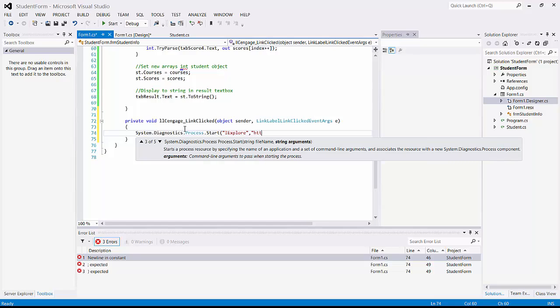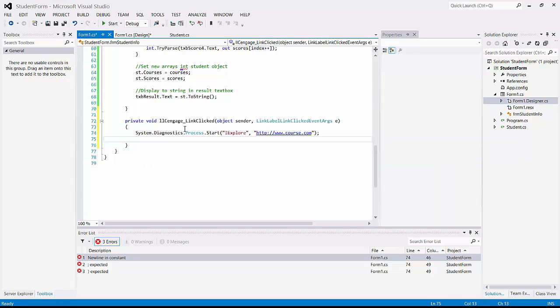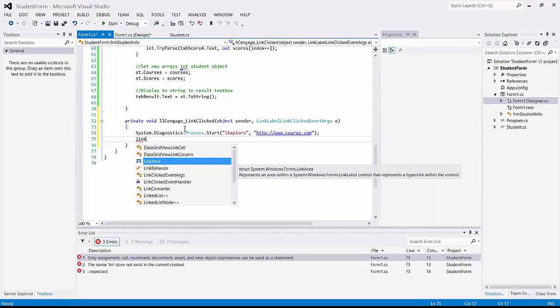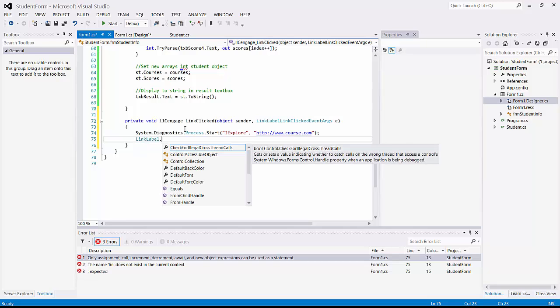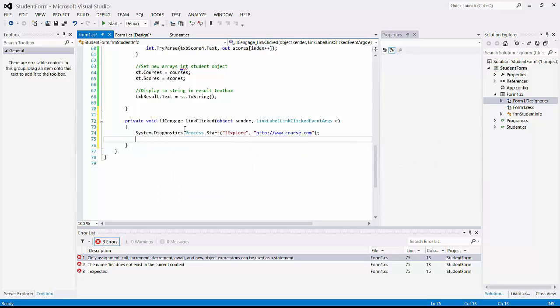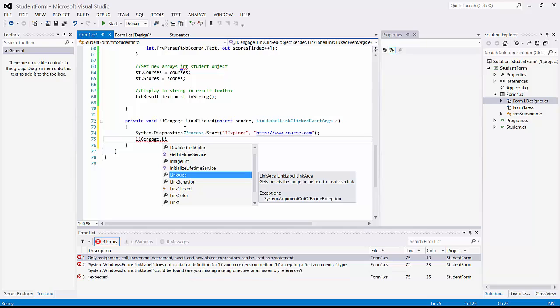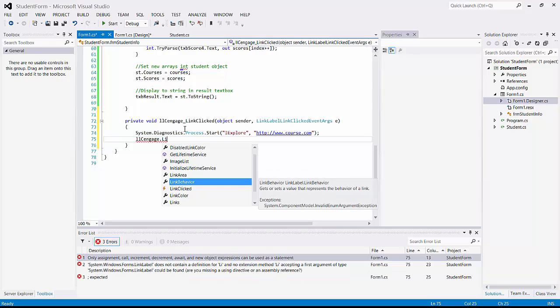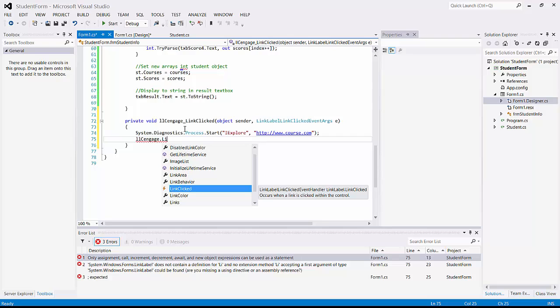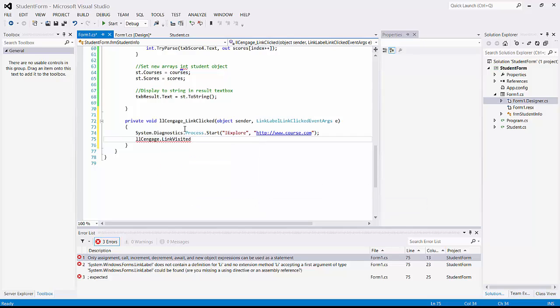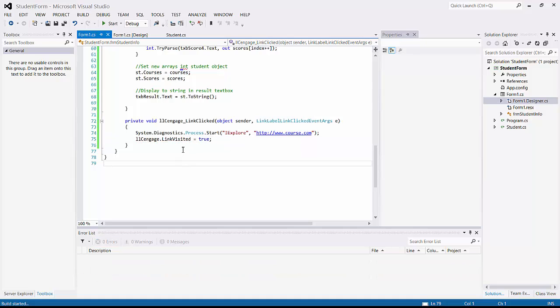And we put in a URL here. That will cause Internet Explorer to open, but we can also set the LinkVisited property to true, and it'll change the appearance of our button so it looks like it's actually been opened.